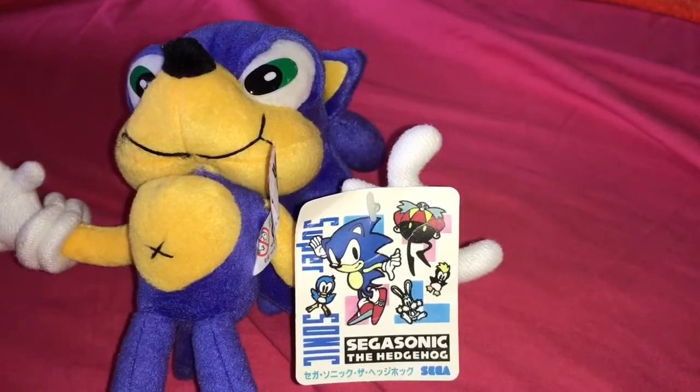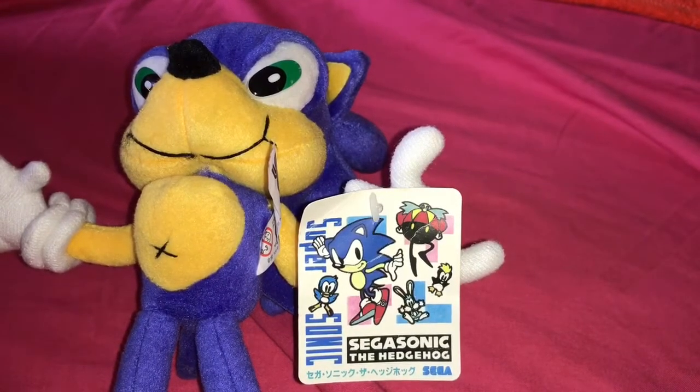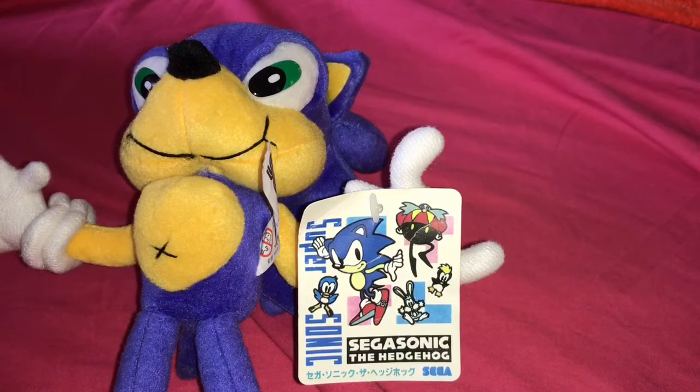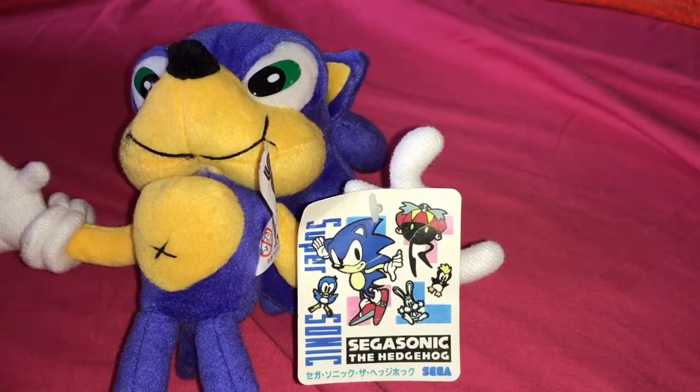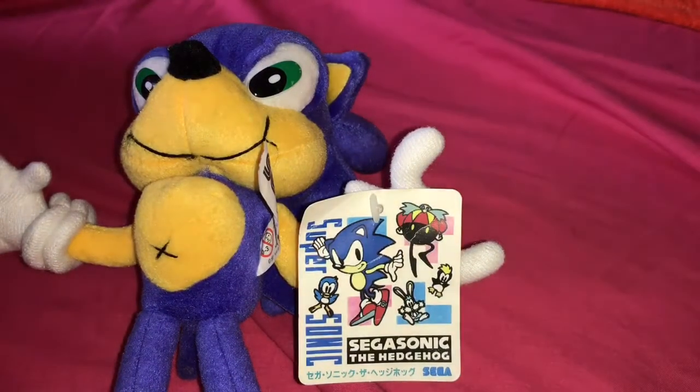I believe this is the actual original tag, and as you can see it's sporting the very classic — it's got Supersonic. I just noticed that — it actually says Supersonic. Sega's Sonic the Hedgehog, very retro. At the bottom it's got Japanese writing which I assume means Sonic the Hedgehog possibly. You've got the Sega logo and in the background you've obviously got some pastel sort of colors — pink, pinky red and blue. You've got Pecky and some other characters I'm not entirely sure about, and then obviously you've got Robotnik in the background.